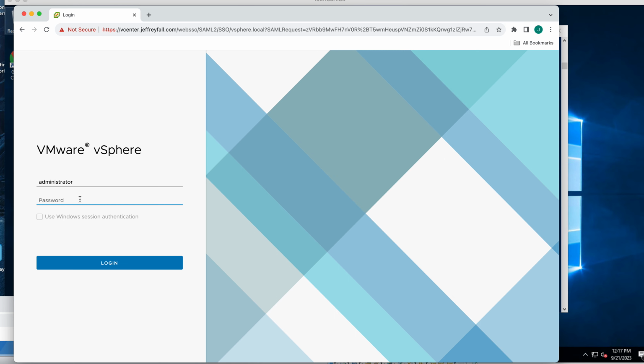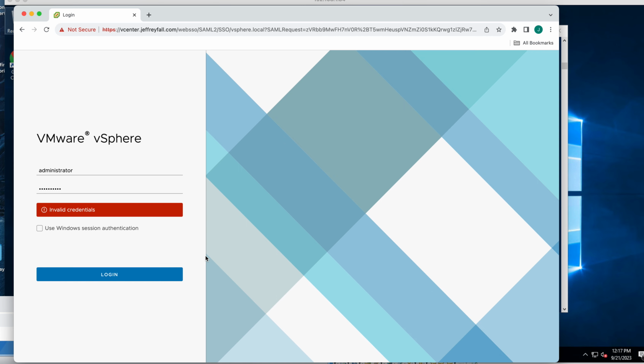I don't think this will work like this though. I think I've got to put the domain local or something. Okay, let's see if it'll go. This is where things can get bunged up. .local.